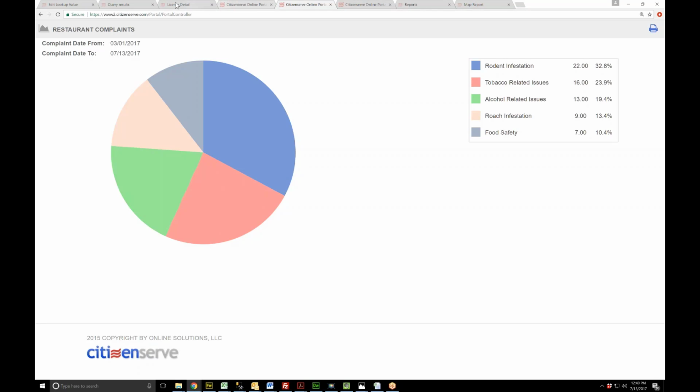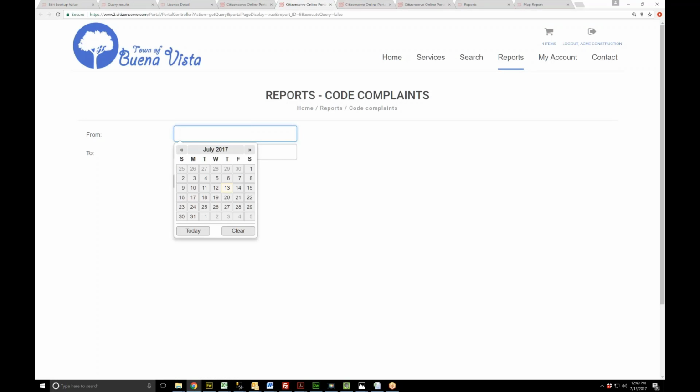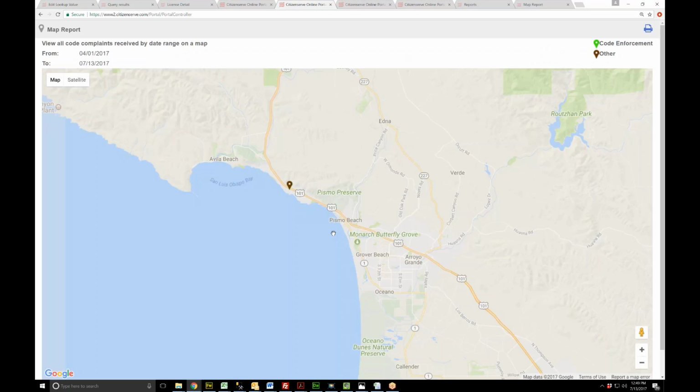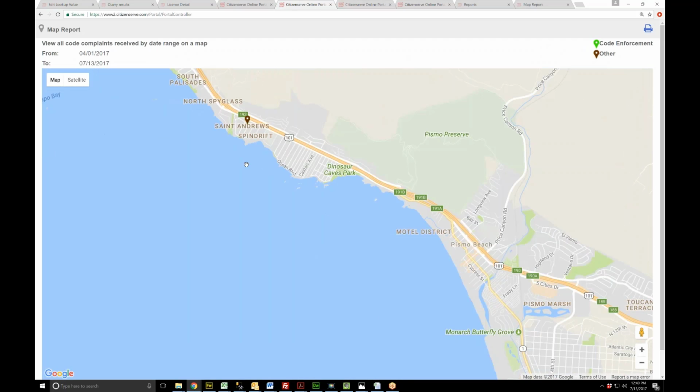Let's see what other reports were on there. You could do a map report. Again, it's in a big date range. So that you can show your constituents. We use the same address all the time, so there's no markers. But you can show them all the licenses within an area. You could use that radius thing. So if you said, let the applicant plug in their address and see all the businesses in their location in a mile radius or a 2 mile radius, you could use that report for something like this as well.